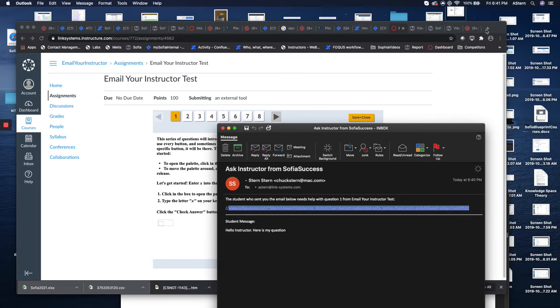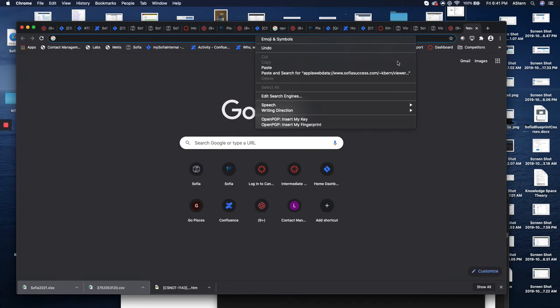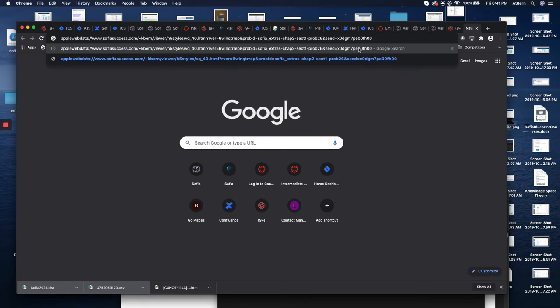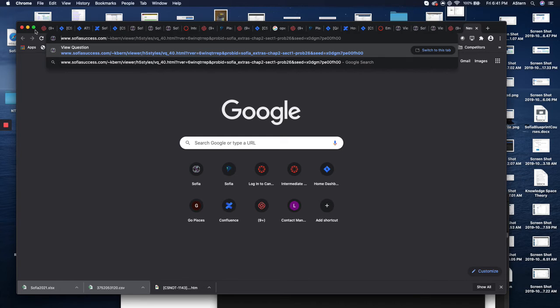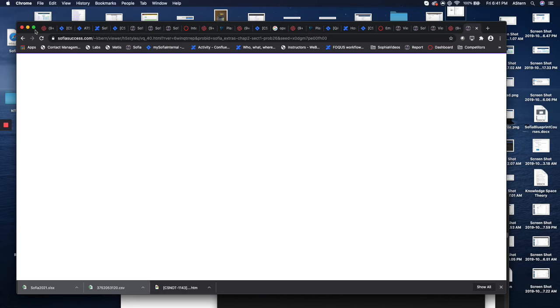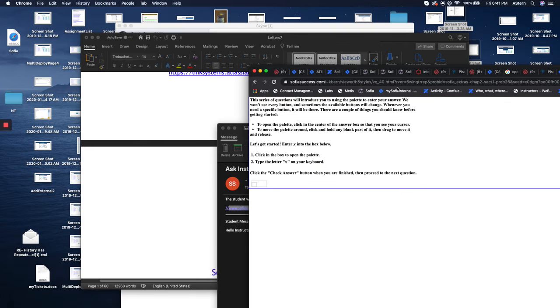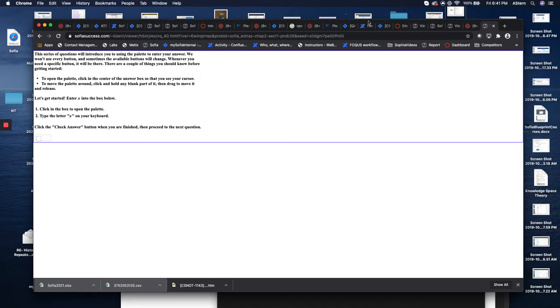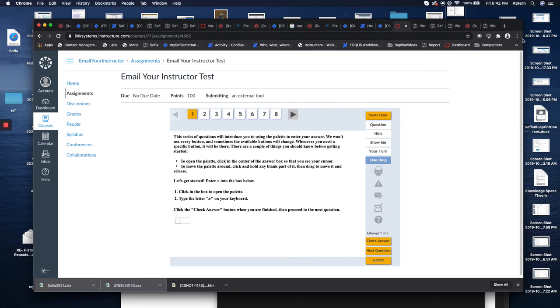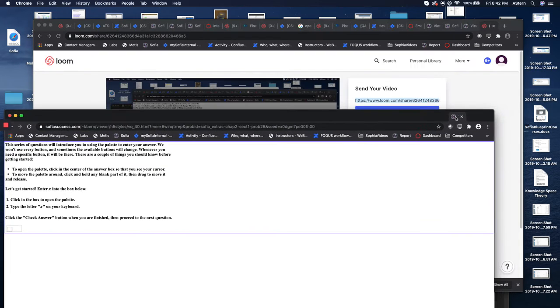So what we've got here is this little link, which is a link to a snapshot. So we've got your message, and we've got this little snapshot link here. And let's go ahead and try to navigate to that. And there you go. That's going to be a snapshot of the question right there. And if we actually jump back over here, you'll see there's the question and there's the snapshot.